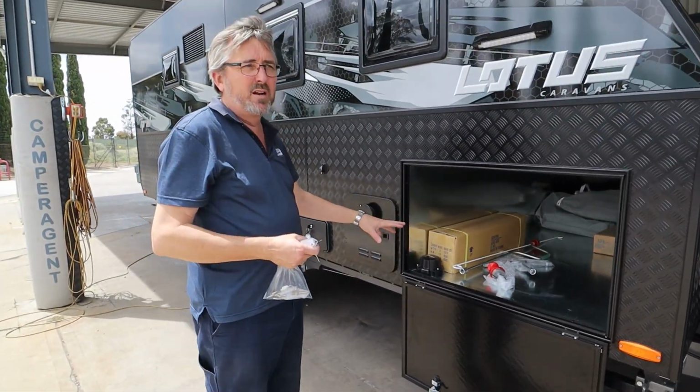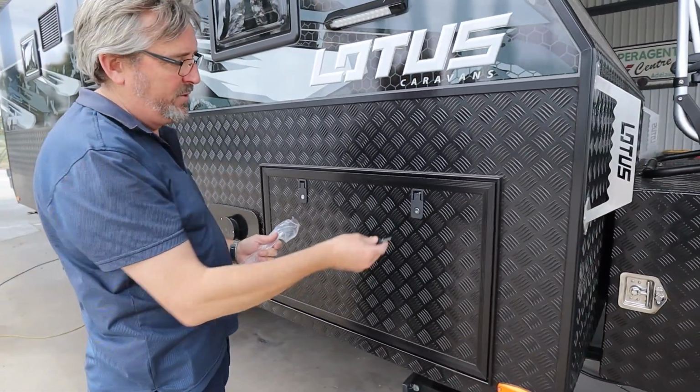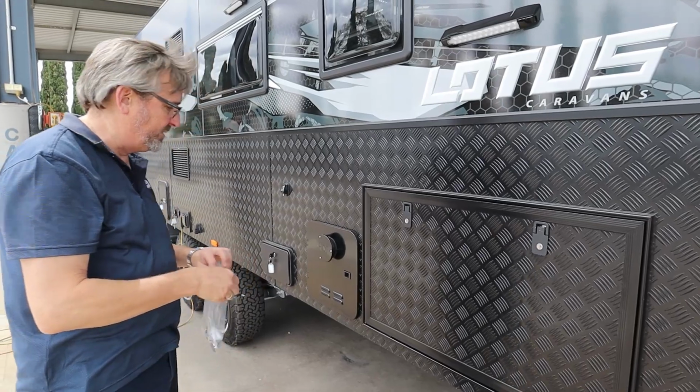Because this boot's already been cleaned, I can lock this one up. Anything with a black latch like this is all the same key. Again, he's labelled up multiple keys for you. And that's now locked. So if you push on it, you can't get it out.